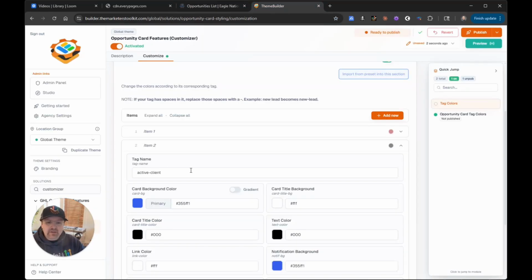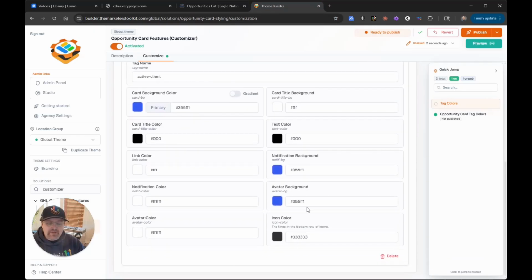You can further continue to style them with all of the different colors that we have here. Another one I was thinking of is, as an agency, you can walk into an onboarding with this already configured for your client's industry. The pipeline is organized, color-coded, and readable on day one. I mean, that's a completely different first impression than handing someone a blank GHL account and wishing them luck.